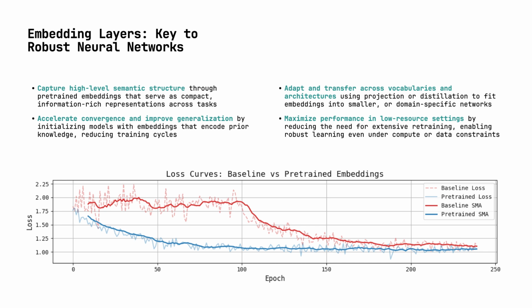Pretrained embedding layers have become a foundational element of modern neural architecture. When designed and trained deliberately, they bundle semantic and structural priors that enhance learning efficiency and robustness. Whether you're building a language model, a recommendation system, or a multimodal AI, embedding pretraining offers a scalable, transferable way to encode domain-relevant information directly into your models. As models evolve towards smaller sizes and more specialized domains, embeddings will play an increasingly critical role in encoding transferable information.